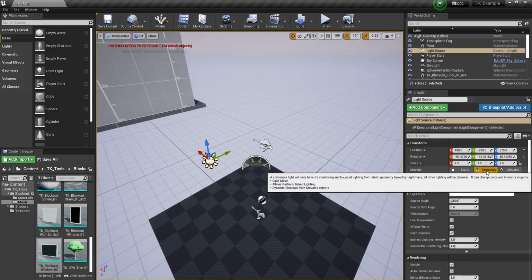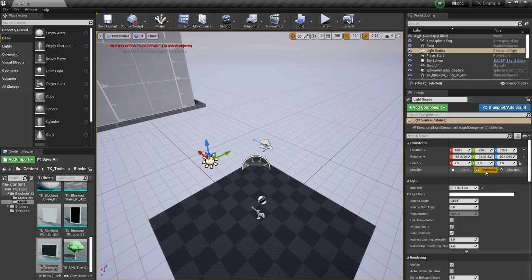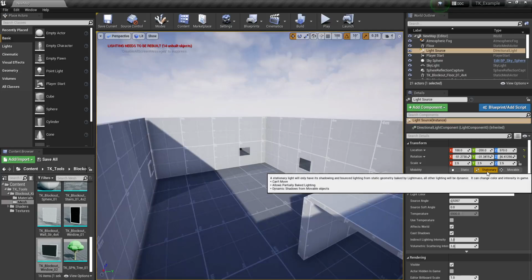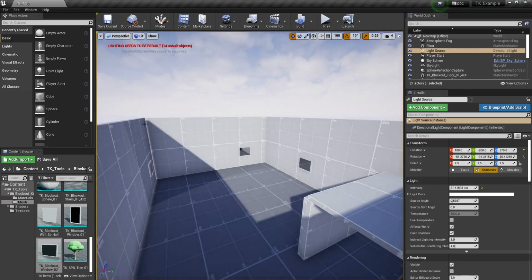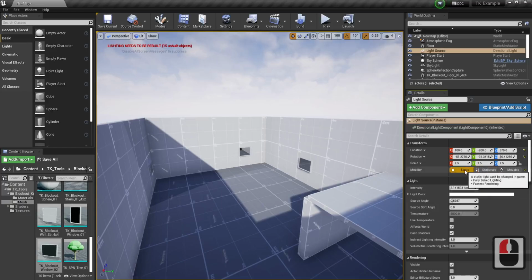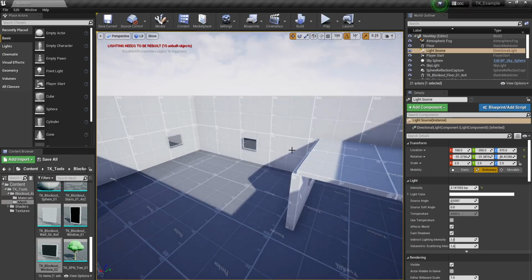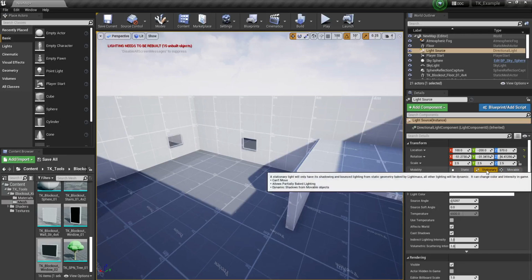is set to stationary or static, but stationary is the recommended one, because with stationary, once you bake lighting, it's going to keep the dynamic shadows, the sharp shadows, but it's also going to bake the static lighting. If you put it only to static and then you bake, you're not gonna have the dynamic shadow. The shadow is just gonna look lower resolution, and this will become very apparent if you have trees, for example. The shadows will be very blobby. So I recommend to keep on stationary.